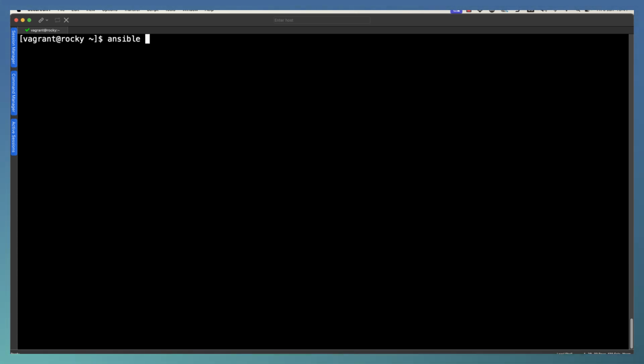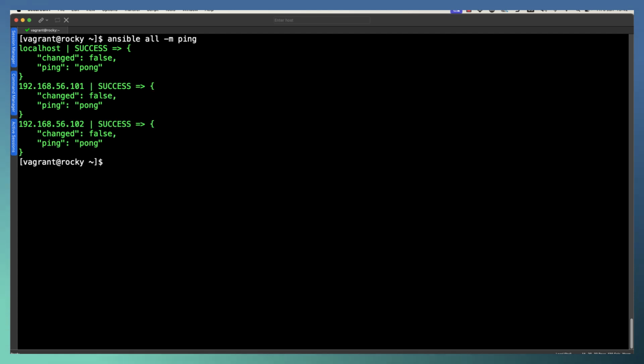When we check our configured hosts, if I go to the group all and use the ping module to see how many of them are responding, and look at this, our 3 hosts are all responding with a very healthy pong. So we are up and running with 2 remote hosts and, of course, my local host, my Rocky 9.3 system.